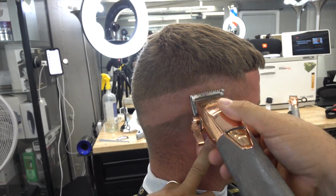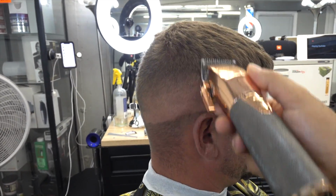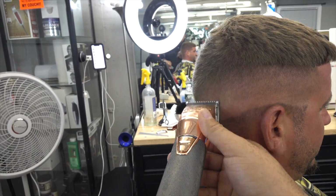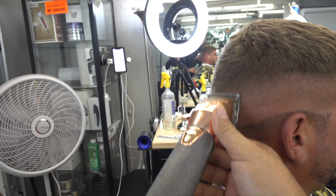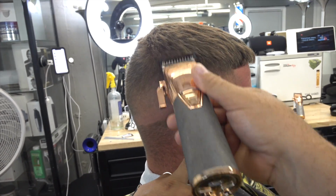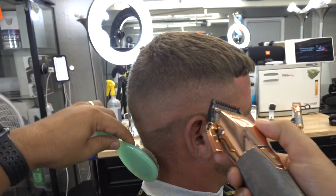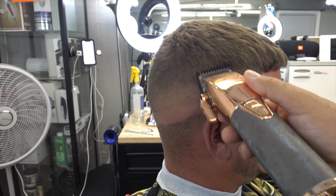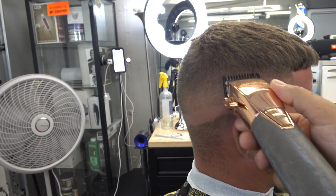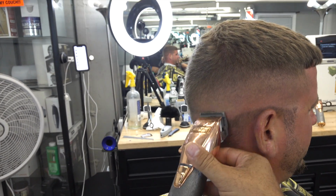Right now we're using guard 1/16, and then I open the lever, and that's the 1/16 and a half, and then after that I close the lever, and I take the in-between right there where I'm passing it, and keep passing it there. Now we're gonna jump to guard number 1, and we're gonna pass it in that area exactly where I'm passing it. Notice that my strokes of the hand are a little longer. Pretty much those are the only two clips that I'm gonna use, the 1/16 and the 1, and obviously open the lever. The lever is very important, how you open it and close it.